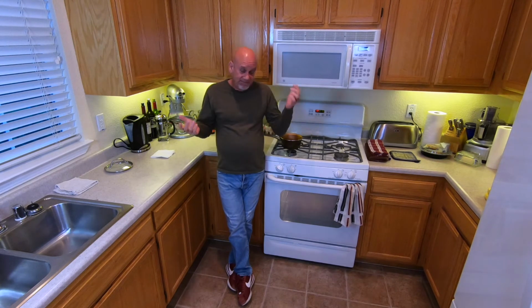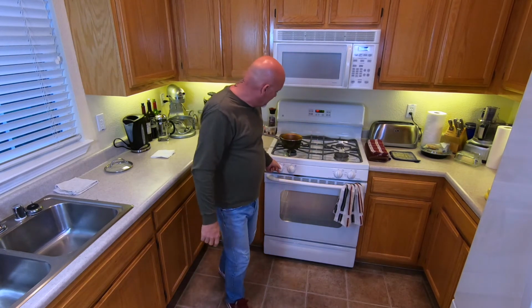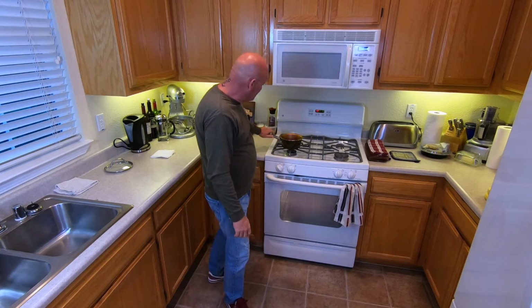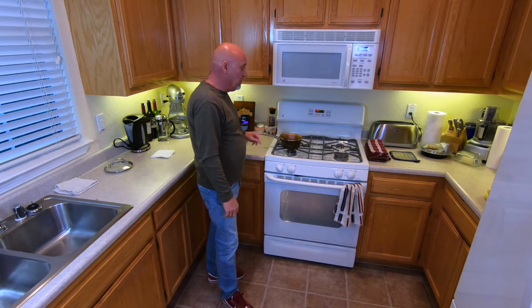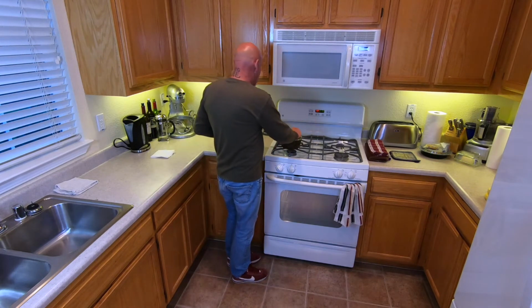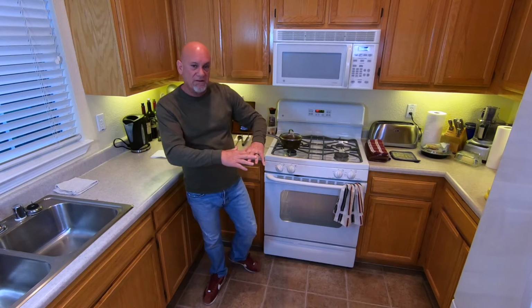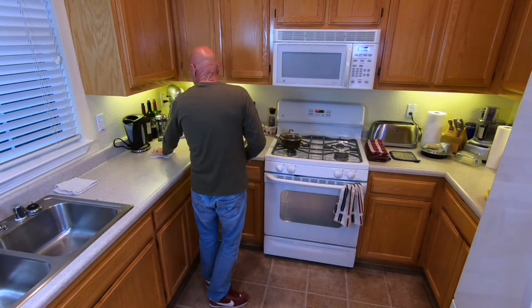And that's it. All right, so 30 minutes is going. I'm going to turn the temp up on this a little bit so that we can bring it up to just a boil. I don't want to boil it. I just want to bring it right up to a boil, then I'm going to lower it down and simmer it. Okay? So we got that going on.